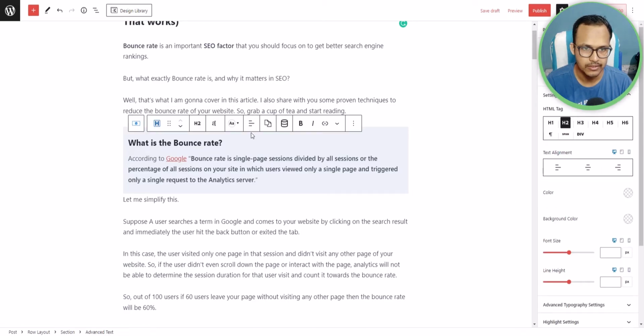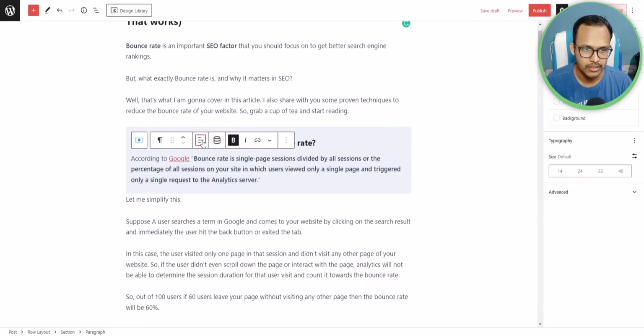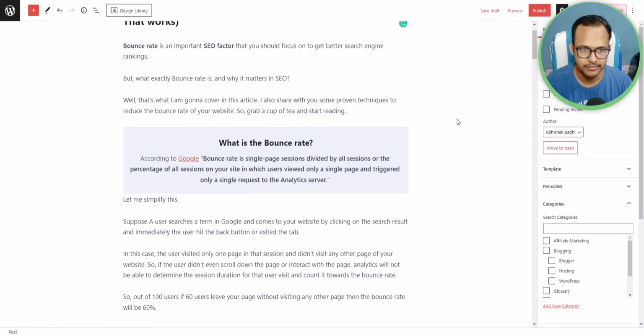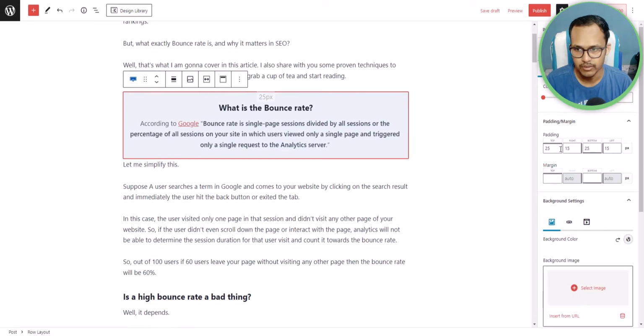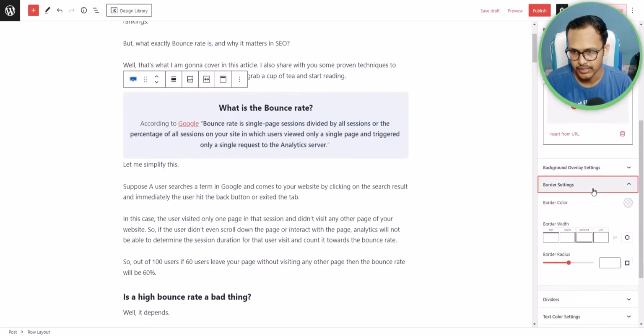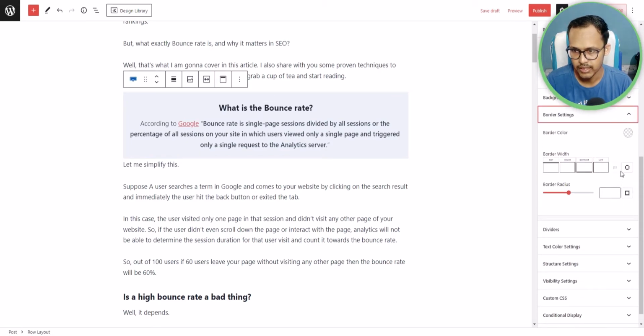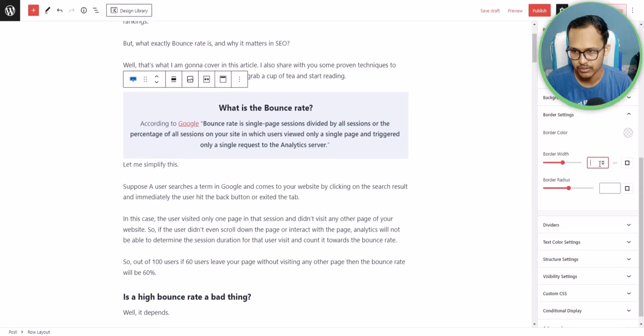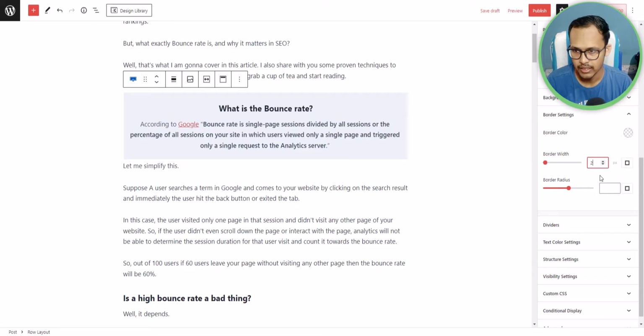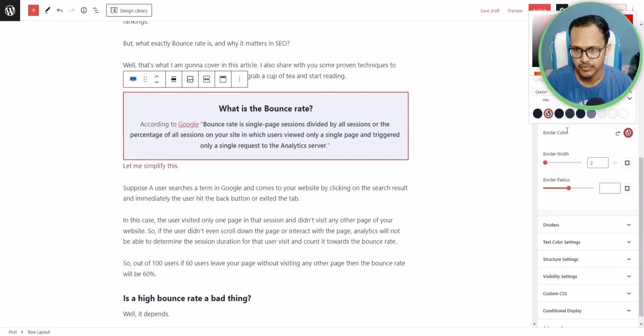Now let's select this one, and let's make it center aligned, and let's select this one, and make it center aligned. And you can also add a border around it. So let's click on border settings, and let's set the border width to 2 pixels, and let's change the border color to something like red, or you can make it black. And you can also add a border radius.